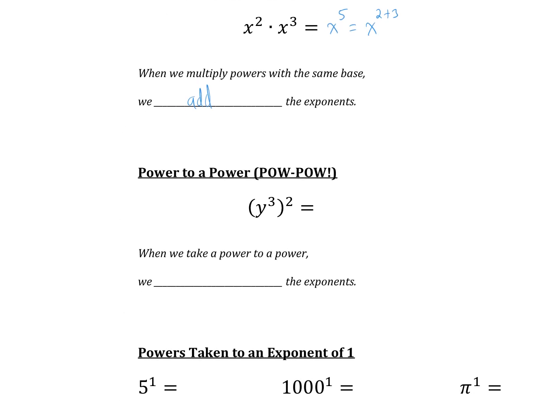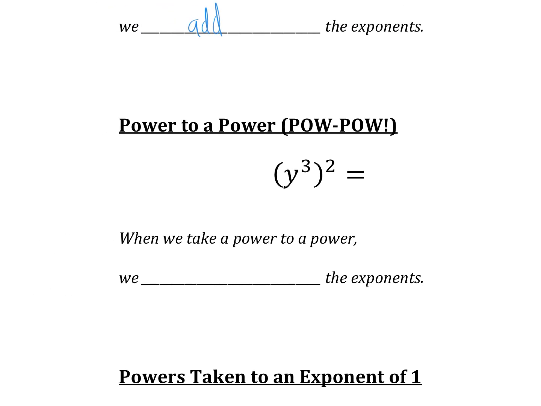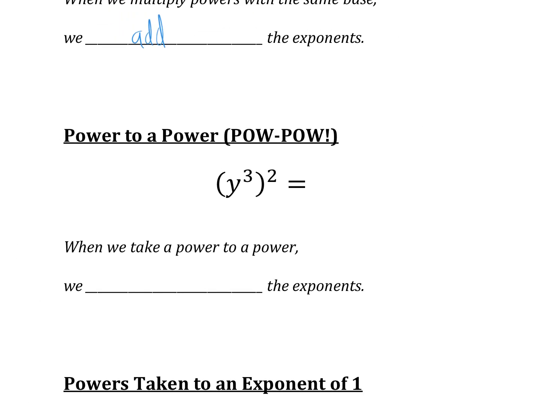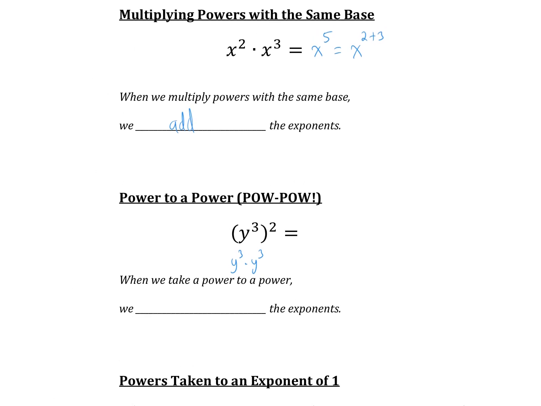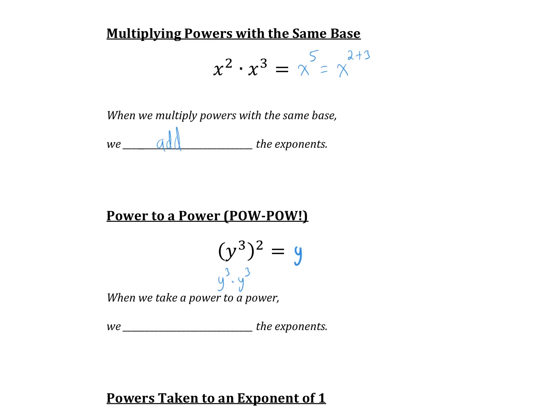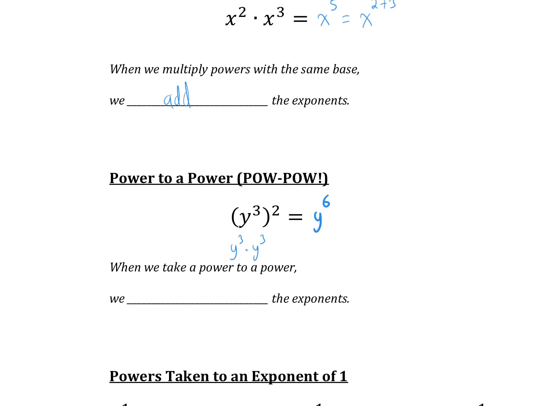What we do when we do a power to a power, this is pow-pow. So we're taking a power to a power. If I give you a hint here, if you need one, we have y to the third, to the 2, right? So if we do the same thing as we did before, we multiply, y to the third to the 2 is going to be y to the 6. How do we get 6 from 3 and 2? Well, we multiply. It's going to be y to the 3 times 2. So we're going to multiply the exponents.